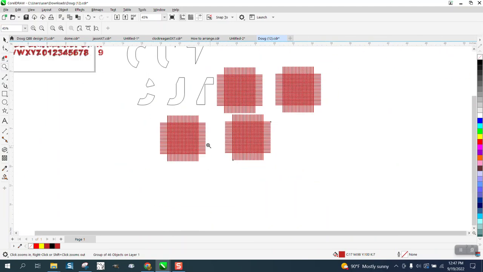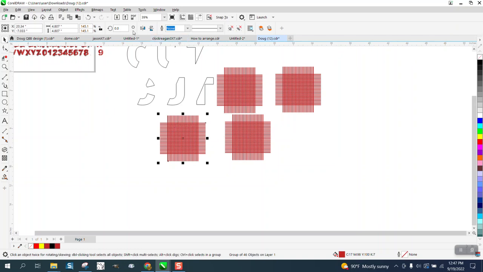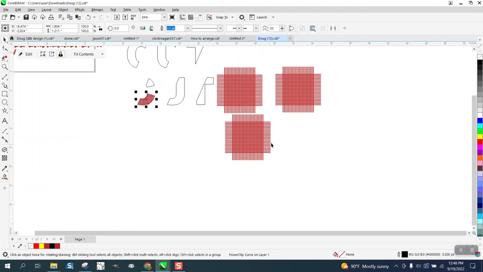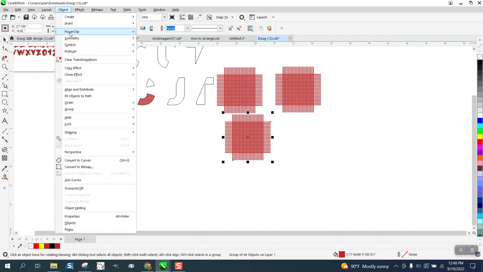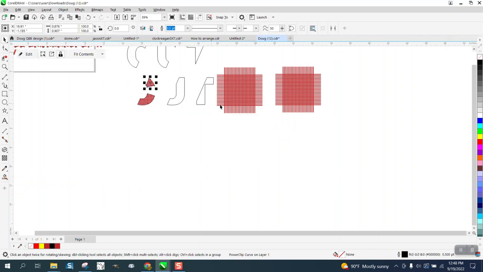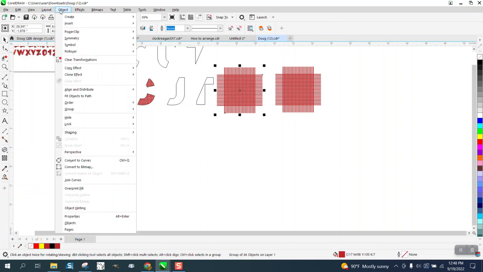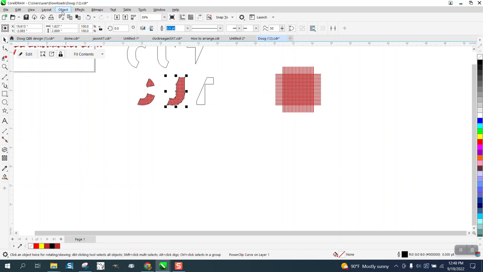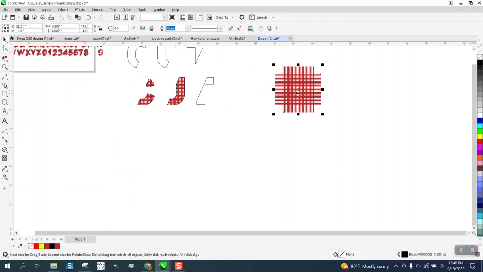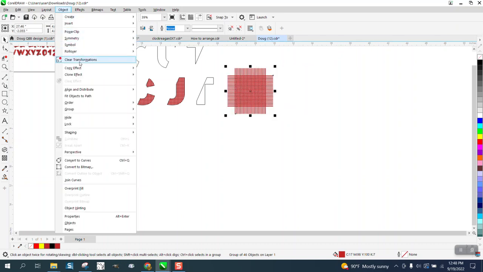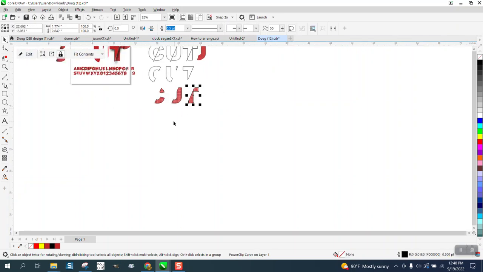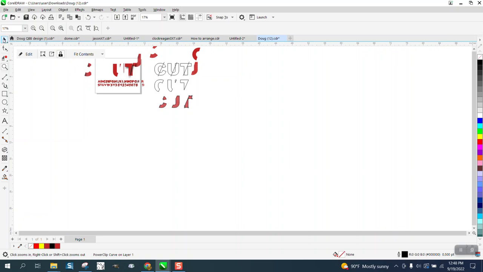I'm sorry the video's running so long. Power clip inside container. See, the power clip's gone. Grab a new one. Object, Power Clip, Inside Frame, gone. Power clip, inside frame. This is going to be nice. It's going to look good. I need to check off that. Object, Power Clip, Place Inside Frame. Now we've got that color. I don't hear anybody clapping.